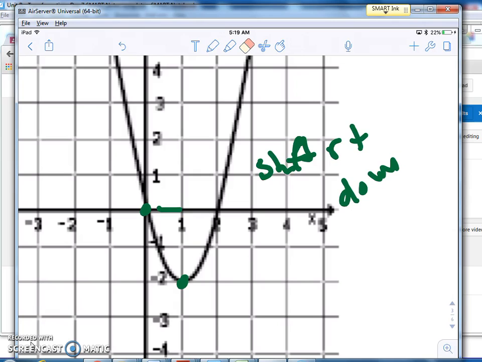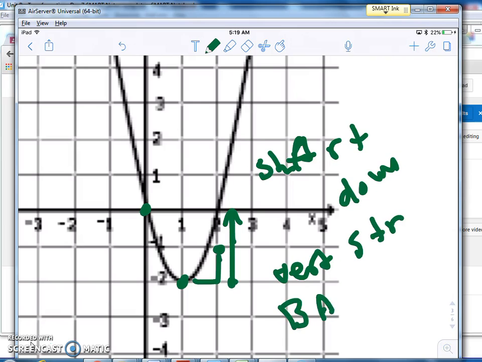We would normally go over 1, up 1, and there should be a point there, but there's not. It's gone up, so it's stretched. This point has been stretched up. Now it looks like it's been stretched up 1, but remember we're counting from down here. So instead of being 1, it's stretched to 2. So there's a vertical stretch. We call that a factor because it's actually multiplying by a factor of 2.